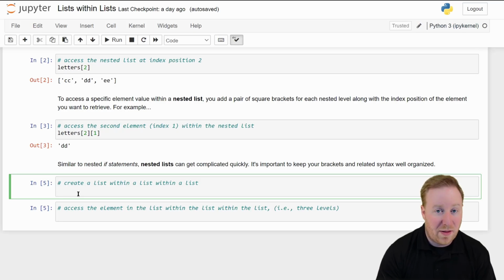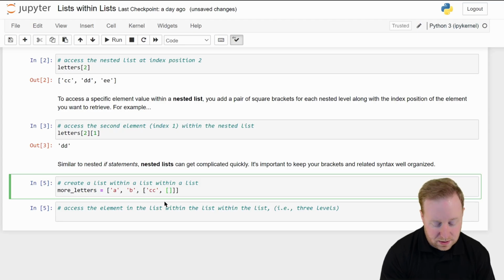So let's look at another example where we want to create a list within a list within a list. So it's essentially 3 layers of lists. We'll call this more letters, and we'll start off here with our brackets. I'll again put A, B, and now let's create our first nested list here. So again, CC. And if I want to go to another level, we'll add another pair of open and close square brackets. And this time I'm going to put DDD. Again, I'm using the repetitive characters for illustration purposes: the single characters are the first list, the double characters are the second list, and the 3 characters are the third list here. And then we'll put EE.